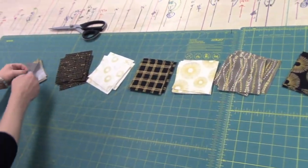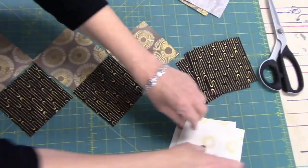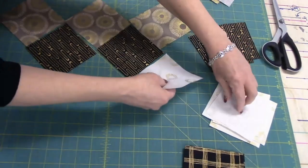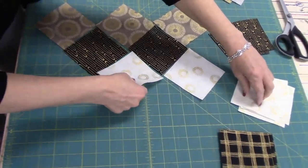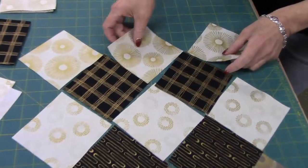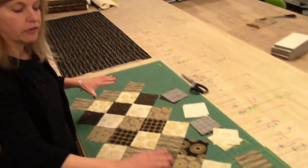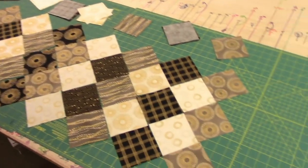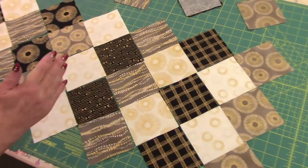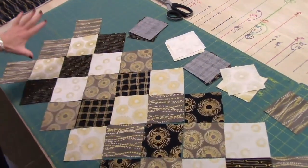All right, we've got 3 on the end. This is kind of trial and error, so I'm going to lay them out and see if it looks balanced. I may have to move them around a little bit. All right, I've got all the pieces laid out for the jagged edge runner top. Now, I've kind of alternated colors. I traded spots with things till I got it just the way I like it.